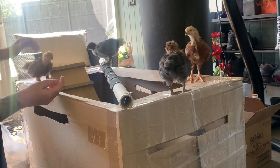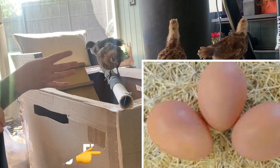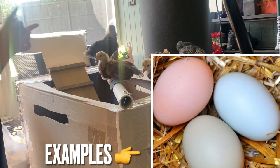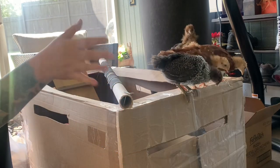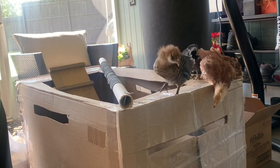these little beauties, huh? These right here, the Rhode Island Reds, will have a variation of just brown, all brown colored eggs. The Easter eggers will lay any variation of different colors of blue, green, and pink. So maybe in another 5 to 6 months from now, hopefully we'll be seeing some colored eggs, and I'm excited.